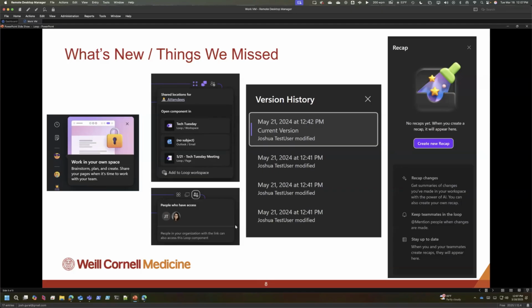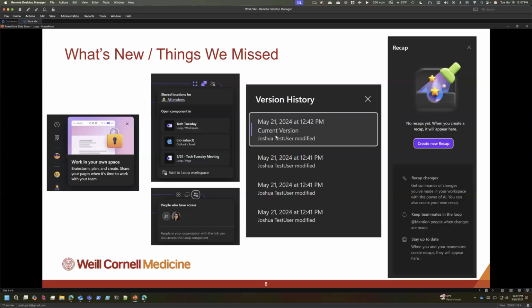But you can also see who has access to that component by this button here. You can see that my test user and Vanessa here have access to that. Great to keep an eye on that because, as designed, you can share different pieces of a page with different people, right? So seeing what people have access to on one page, that button is super handy to make sure everybody has the appropriate level of access.